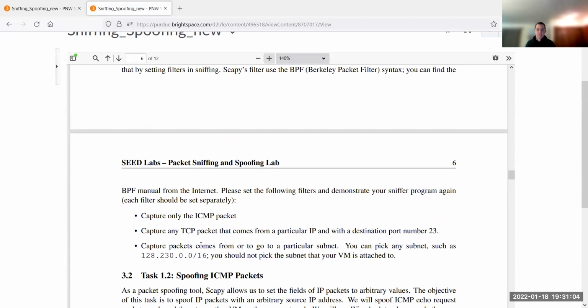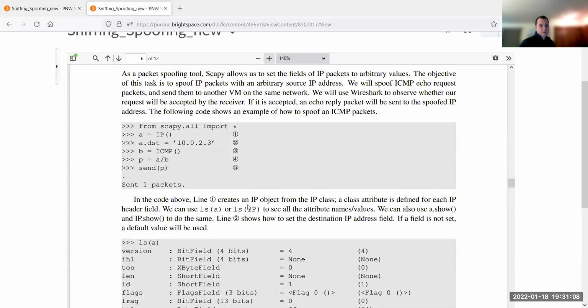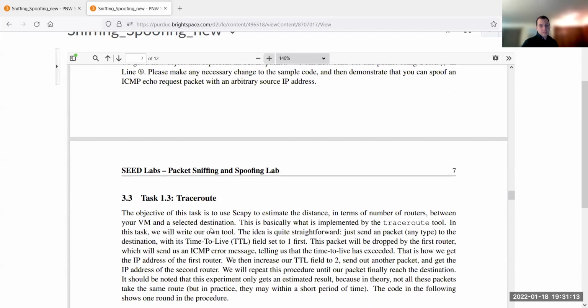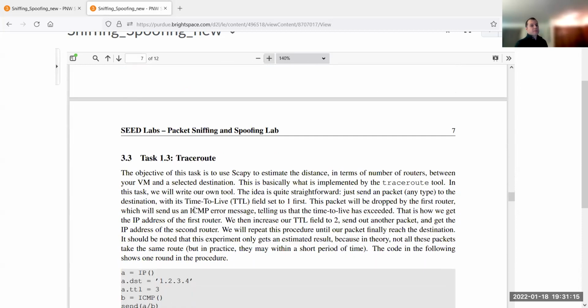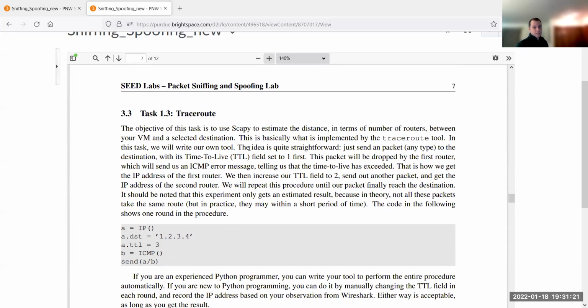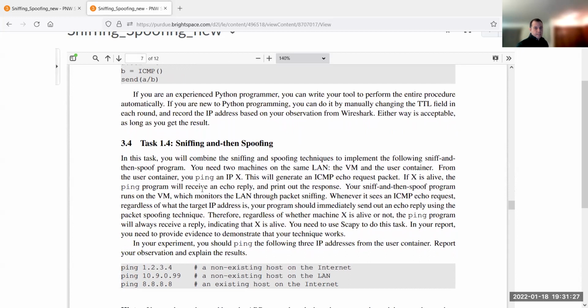These are the three problems. No difference there. This is just spoofing. We'll cover a little bit more of that next week. Trace route. I'm saving this problem for next week because it's a little bit harder, and I want you to do the Ph.D. Moore first, because this also has some ideas in there. Okay, and then this one, sniffing and then spoofing. This is also spoofing, so this will be saved for next week.